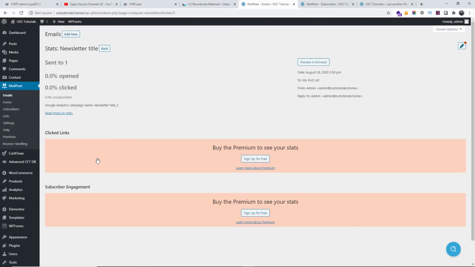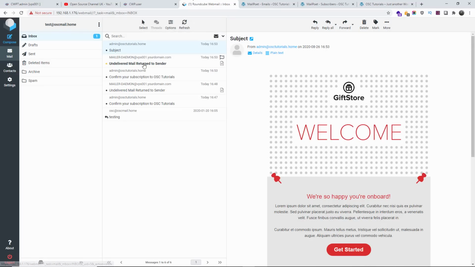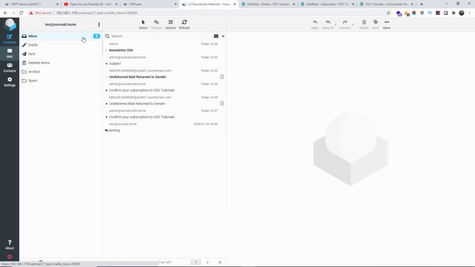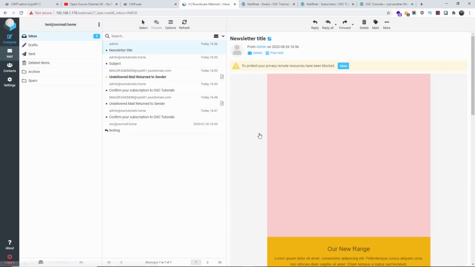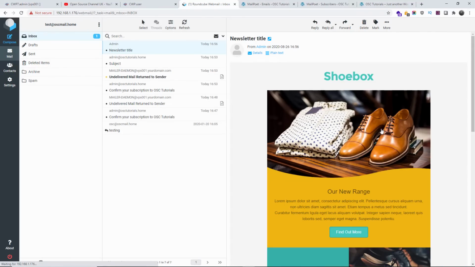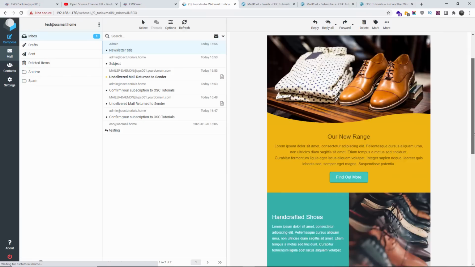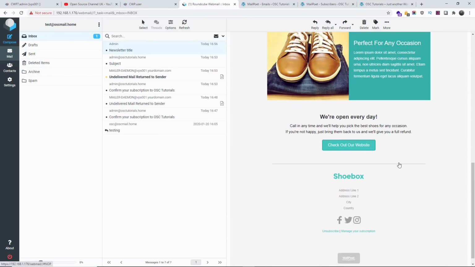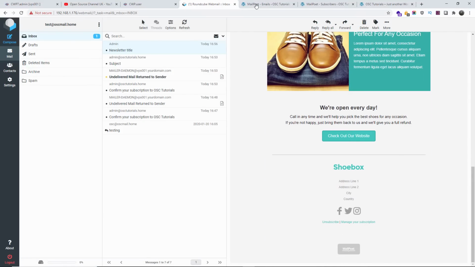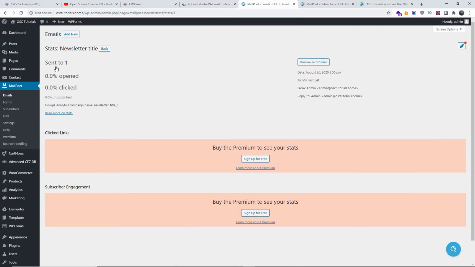Then I'm going to the Roundcube mail. As you can see here, 0 opened. Let's refresh first. There we go. And as you can see, the newsletter has been delivered. I'm going to allow the domain there. And as you can see, all done. Now, because of that, and I'm going to show you in a second, if I go back, you can see sent to 100 because it's not been opened yet. But because I opened it, I'm going to refresh the page, and you will see that it has been opened as well.